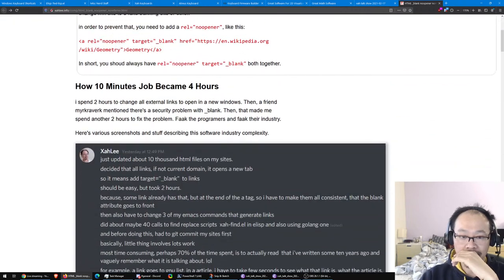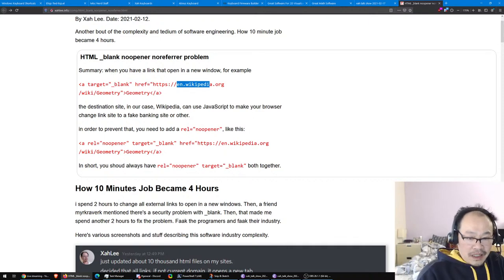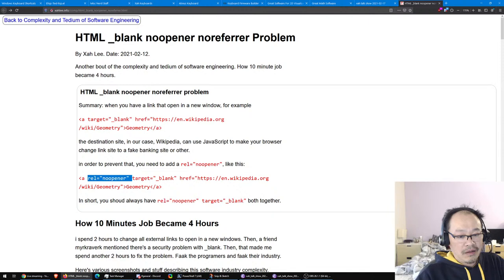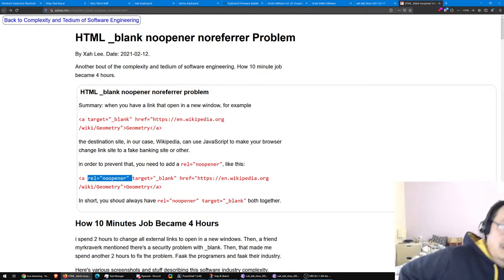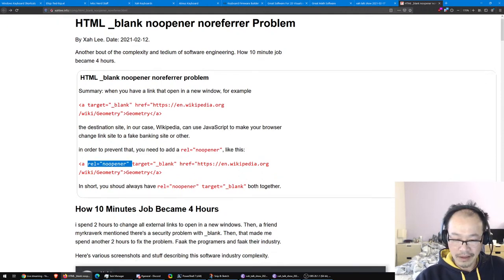But it turns out there is a problem with target blank. If you use target blank, then the other website that the target goes to can use JavaScript to reload your page to some other page, like a fake bank page. So in summary, whenever you add target blank, you should also add rel equals noopener, because otherwise hackers on the other side can create a phishing site.